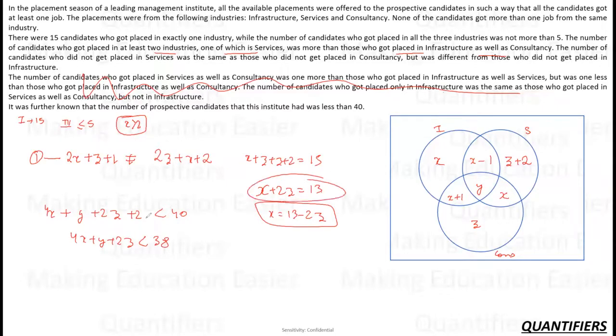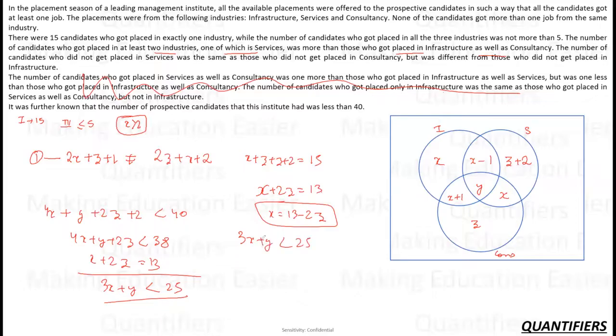ये तो है, ये x प्लस 2z इज 13 था ही मेरे पास. अगर मैं इसमें से सब्ट्रैक्ट कर दूं तो क्या बच रहा है मेरे पास, 3x प्लस वाई इज लेस देन 25, ये बचा मेरे पास. ओके, अब ये बचा 3x प्लस वाई इज लेस देन 25. ठीक है, अब ये एक इक्वेशन है, ये दूसरी इक्वेशन है. तो अब y तो चलो देखो, y इज अ एम्प्टी वेरिएबल, y की एक रेंज है, राइट. y इज लेस देन इक्वल टू 5.